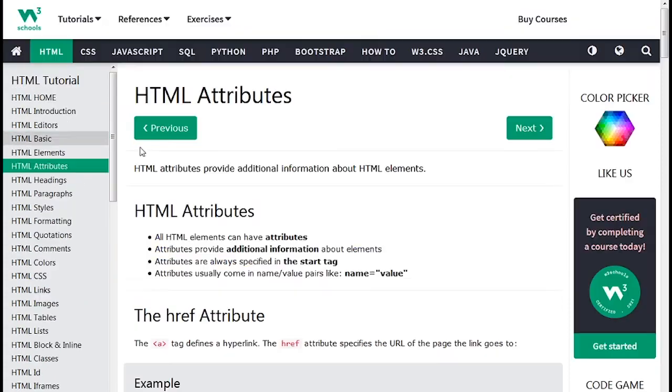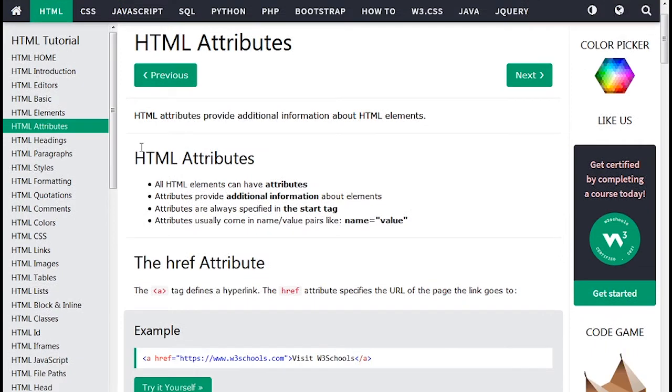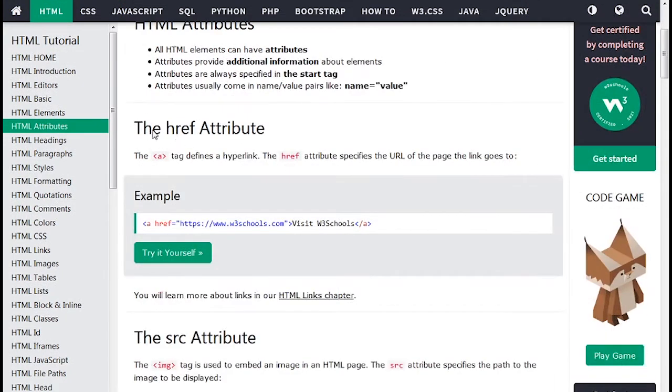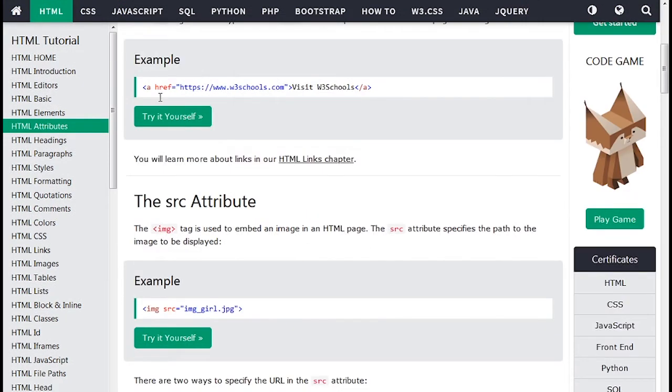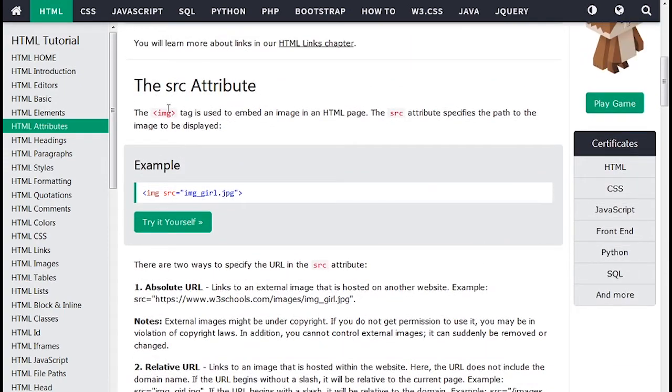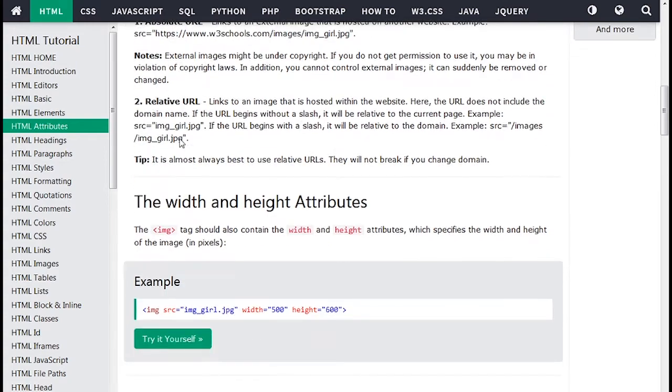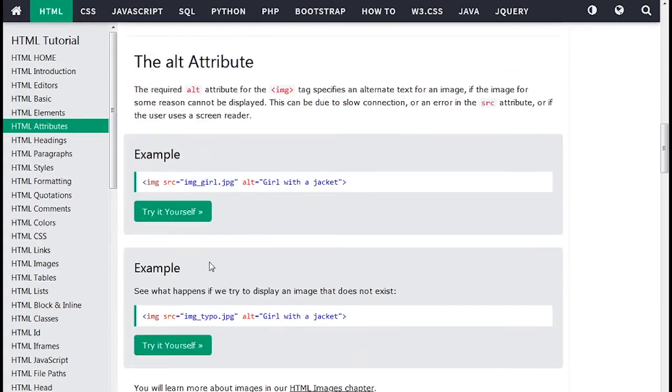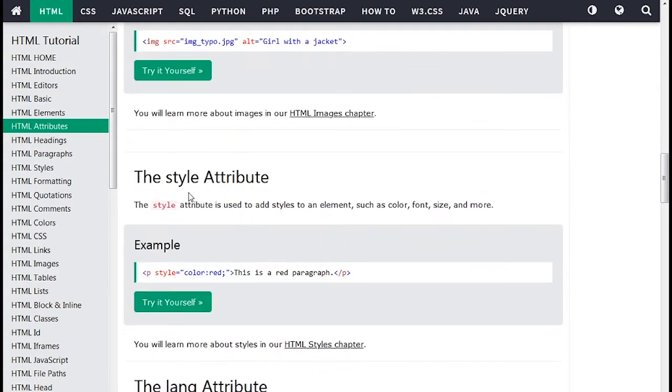Then moving to attributes. Here I learned about HTML attributes and implemented a few. For example, we used href with the a tag, and the source attribute src. The most important was the style attribute, which has a separate section too.